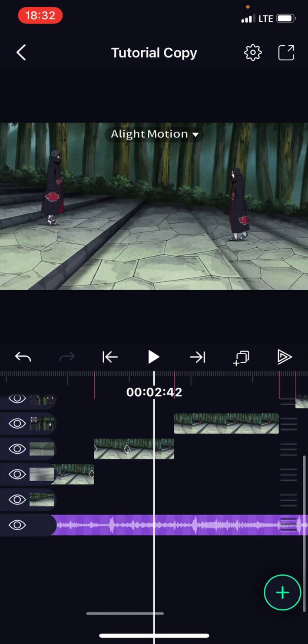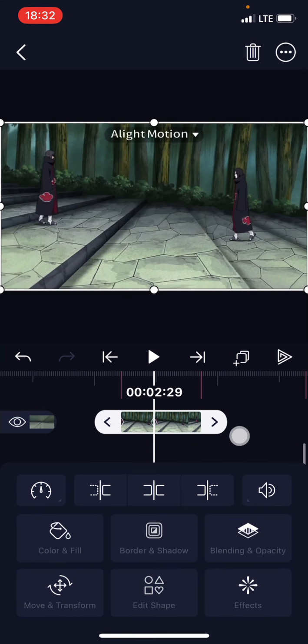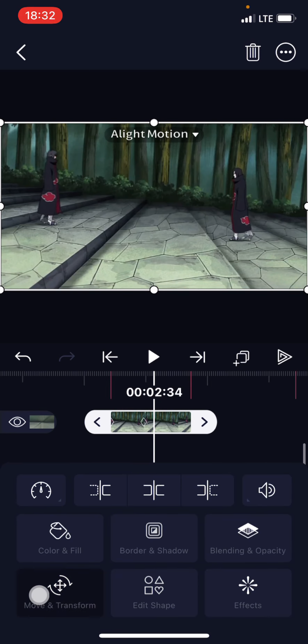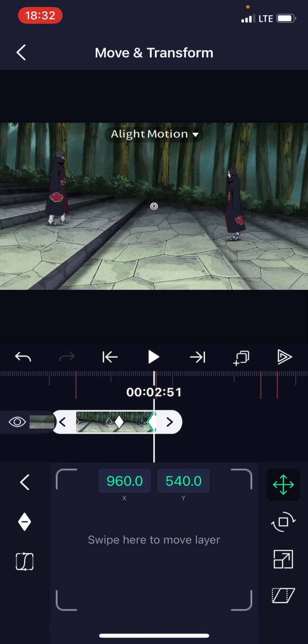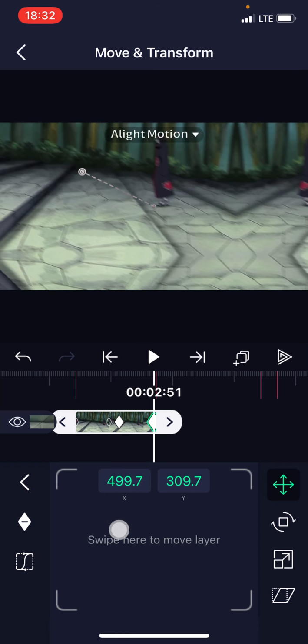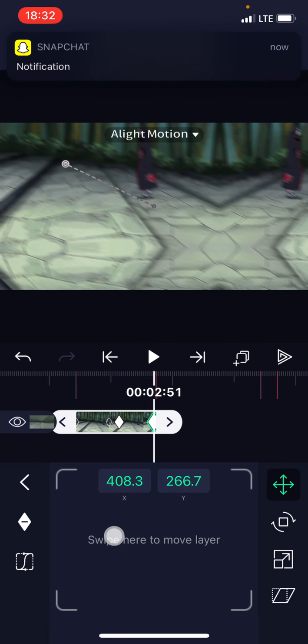Next are rotations. These are a little bit harder because it includes two transformations, which is move and rotations. Because if you just do a rotation, it looks kind of weird. It's not that smooth. But for rotations, at least the ones I do, you want to put the keyframes on move, on the move icon, and then let's say you want to move the clip up and to the left, and then do your graph.